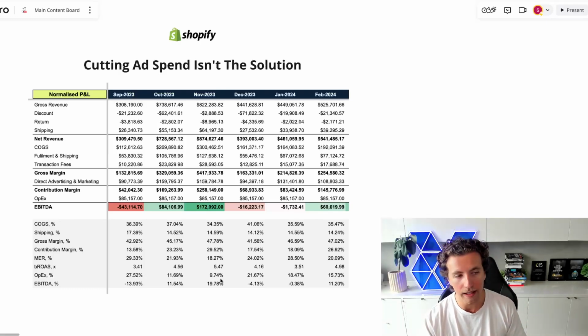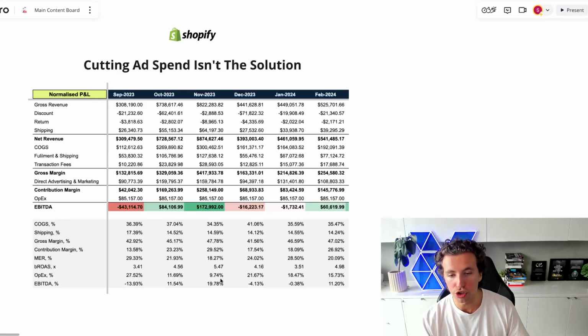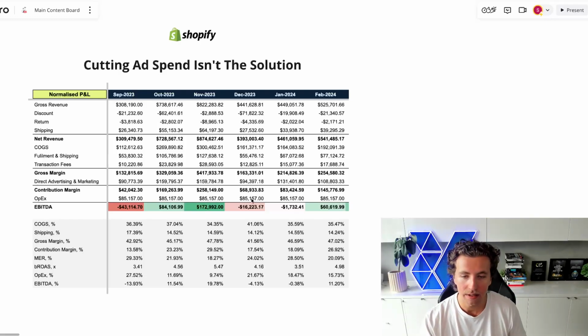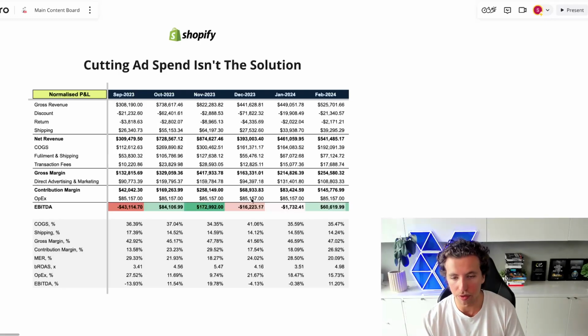This is the chicken before the egg, which is that most brands, because they load up their operating expenses, the only way that they can cover OpEx is by spending more on ads to generate more revenue profitably, which turns into more contribution dollars, which can cover the OpEx. The issue is that when you load up on OpEx and you turn your business into this kind of scenario, you don't have any cash available to spend more on ads. And so the only way to fix the business is to spend more on ads in a profitable way that's going to drive efficient returns, but you can't spend more. And so what do you do?